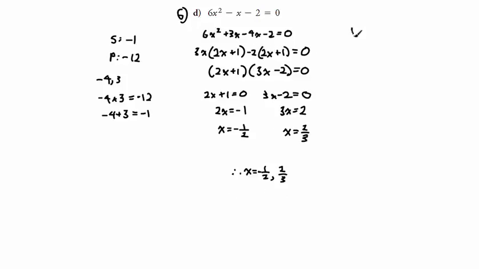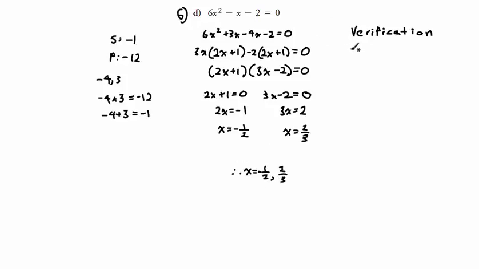So here we do the verification. So now when we plug in x equals -1 over 2, and when we plug in x equals 2 over 3 into this equation for the x variables, we need to get 0. If we don't, that means this is not the solution and we did something wrong here. So let's try that out.